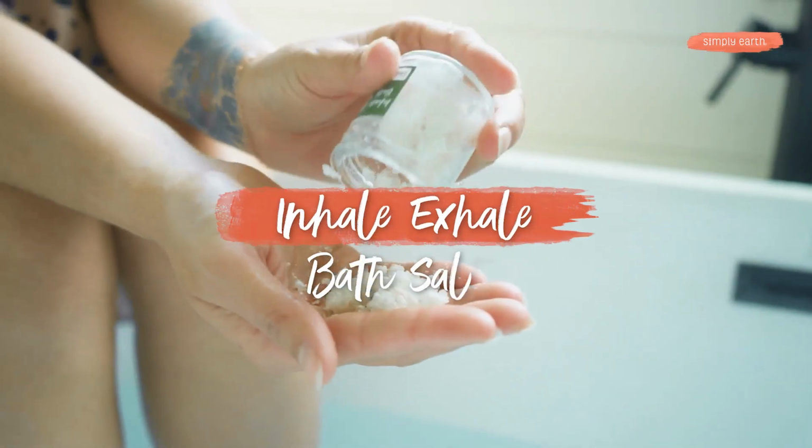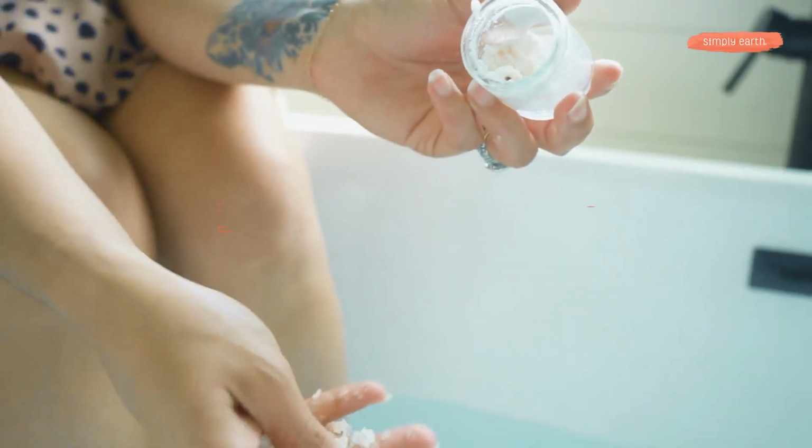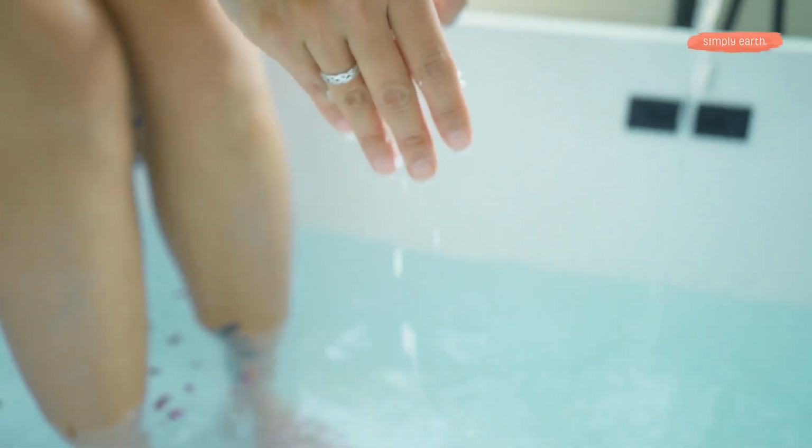Are you confused on how to use essential oils in your bath care products? Let's make this inhale-exhale bath salt together so that you can have luxurious, soft skin too. This recipe makes it so easy and you're gonna love how your skin feels after.